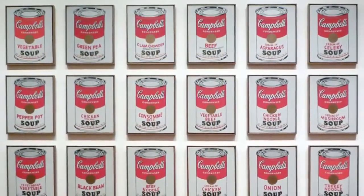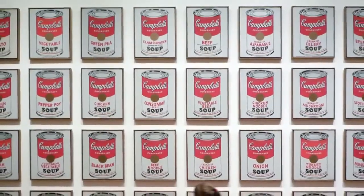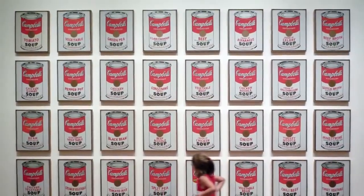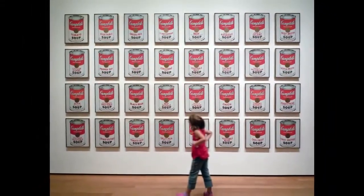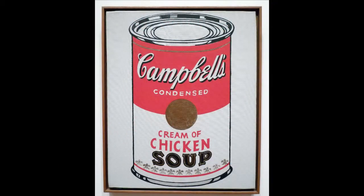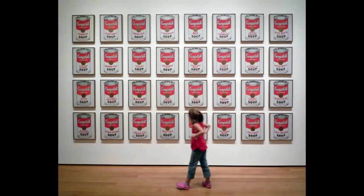Yeah. And the idea here is that by putting it in the museum, it's saying, look at this in a different way. Well, that's right. It really does relocate it. It does change the meaning. It does transform it. And that's really one of the central ideas of modern art, is that you can take something that's not necessarily based in technical skill, because I don't think you would say that this is beautifully rendered. Right. But it relocates it and makes us think about it in a different way.